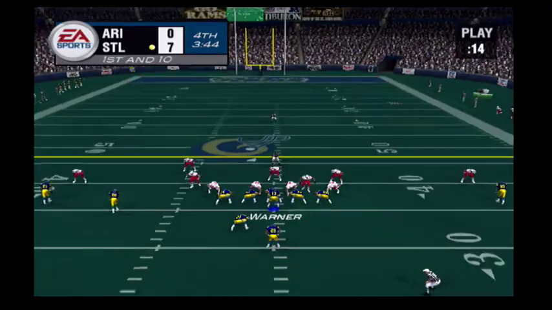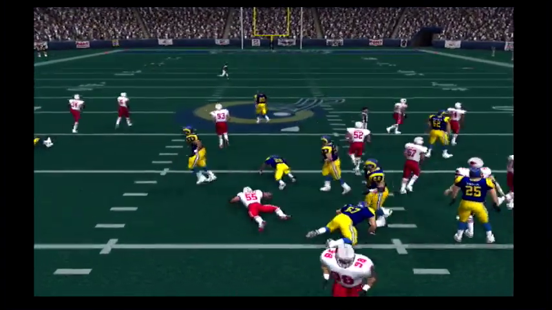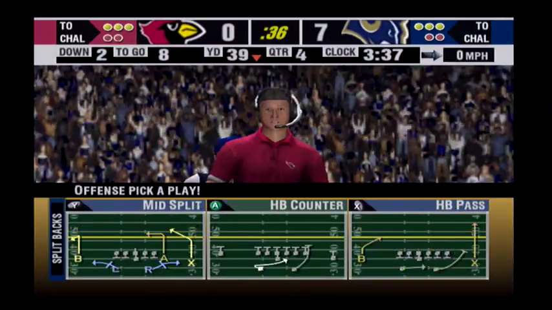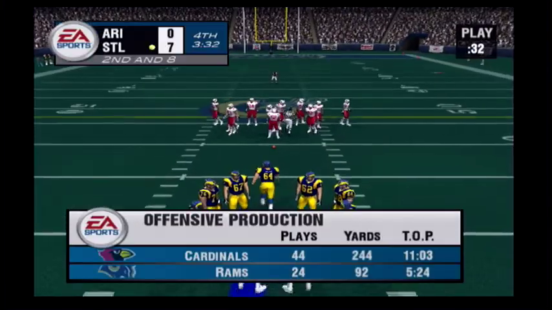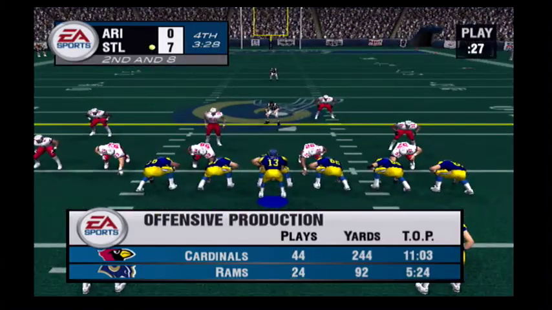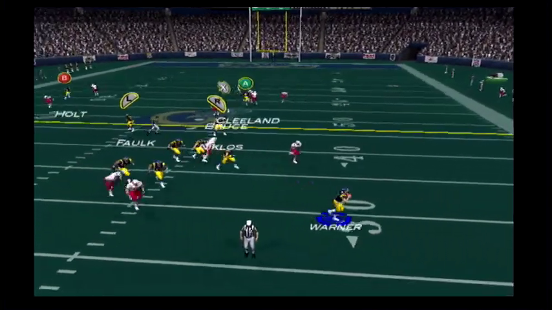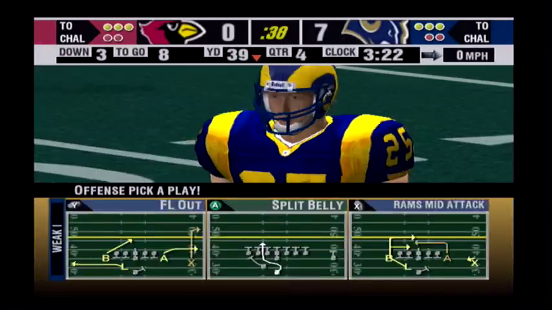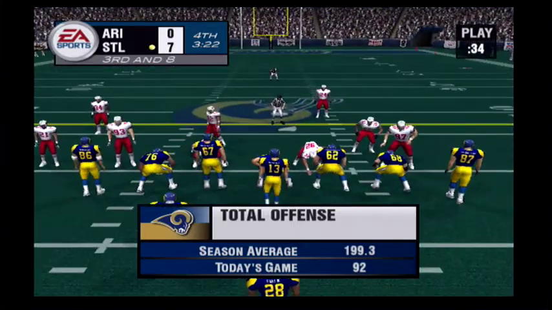Looks like he's calling an audible. That's a 3-yard gain. Using split backs. Drops back under pressure, looking for an option. Rolls right. Gets rid of it. The pass ball's incomplete. They'll be faced with a long third down play here. Ball on their own 39.